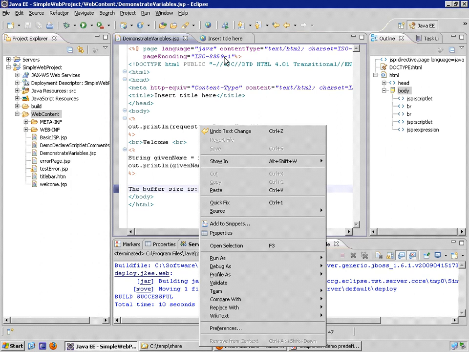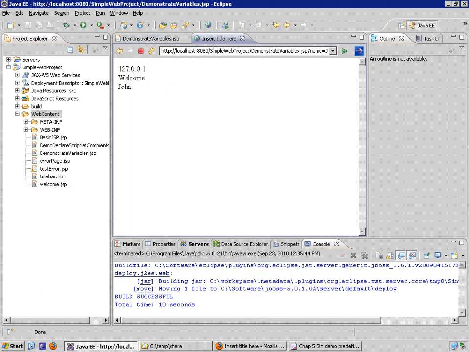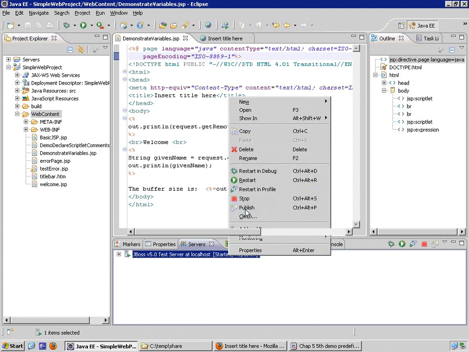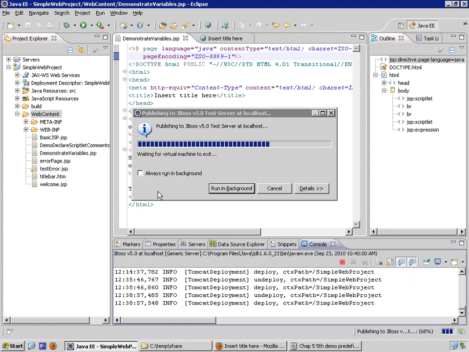Now, can I refresh? Is it going to work? Well, let's see. If I simply refresh the browser as it's open, I don't get any additional information. The reason is, if I look at the server, notice the server has to be republished. So my choice is to run the JSP again or choose publish on the server, which has the same effect. Notice when we come back to the console, it drops our application and restarts our application.